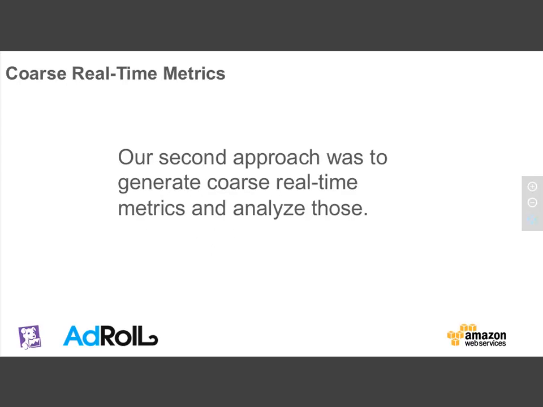So our second approach was to generate coarse real-time metrics and try and analyze those. What I mean by coarse real-time metrics is we had relatively few metrics coming out of the system. They had relatively long periods, meaning we would get about one metric a minute, but they were real time, so we could get some sense of how the system was behaving in practice.